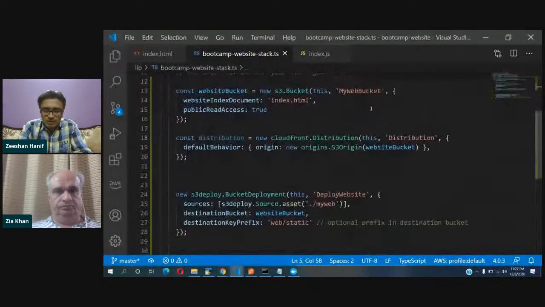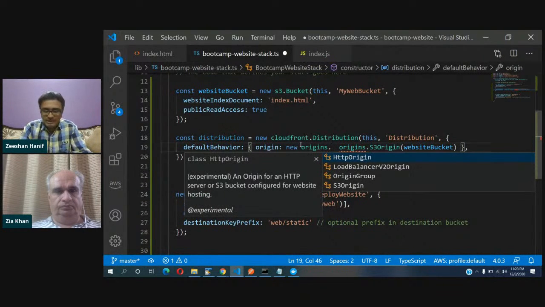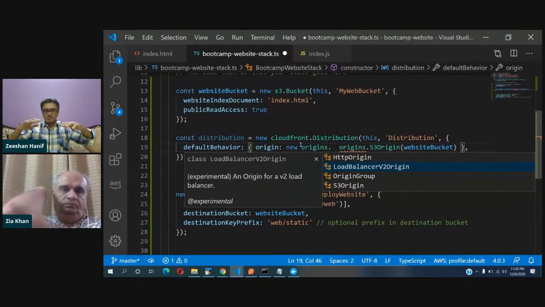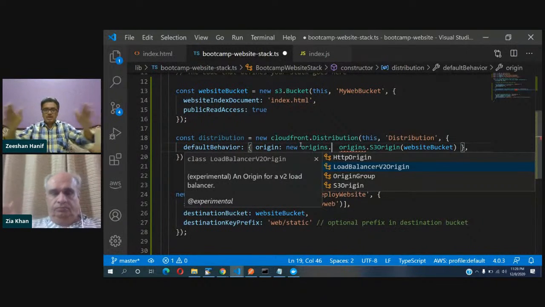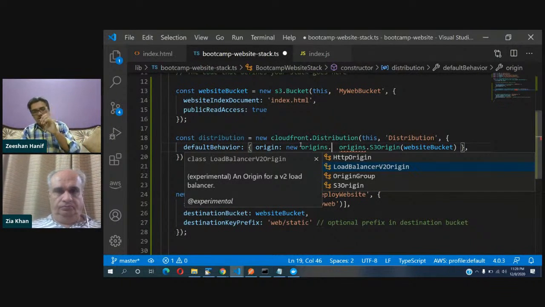What origin actually does is let you specify where the content is. It's either an HTTP origin or a load balancer. So if you have a website and an infrastructure and you have created a load balancer, you want to specify the CloudFront over the load balancer, or is it an S3 origin?